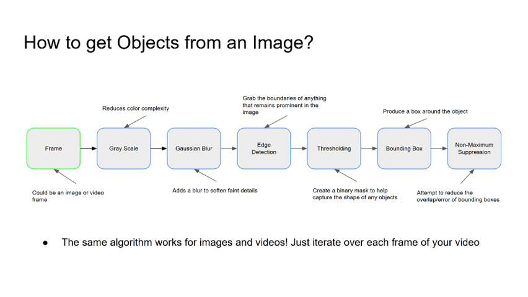So you then can do a blurring, a Gaussian blur, any type of blur you really want. The point of this is to soften faint details in the background. So if you have something in your foreground, a tank, for example, and you have stuff behind it, the blur can soften that out. So when you start looking at edges and thresholding, it doesn't saturate, and your detections don't say, oh, there are all these objects out behind it, because you really only care about what's in front of you, your target of interest, your region of interest.